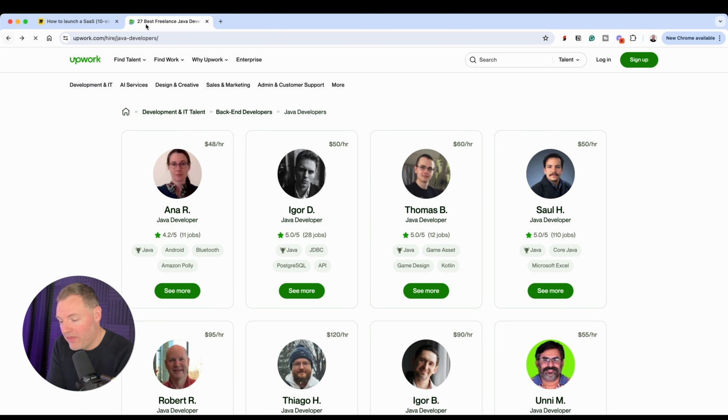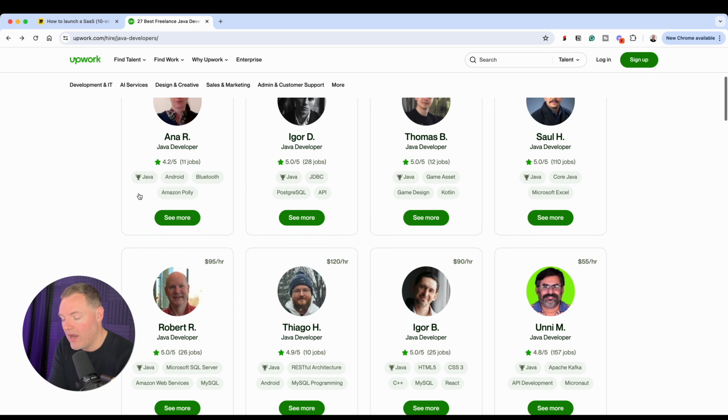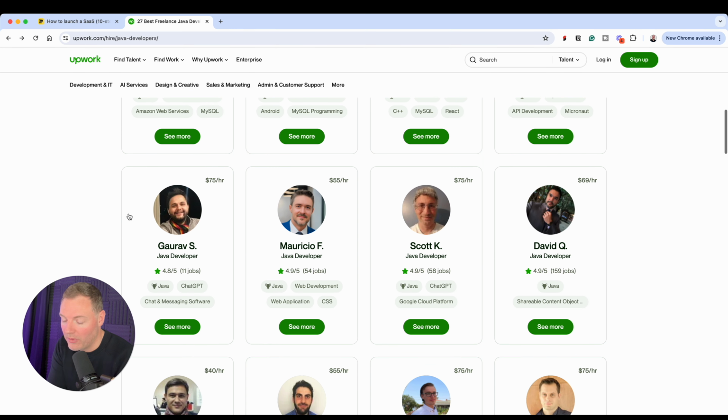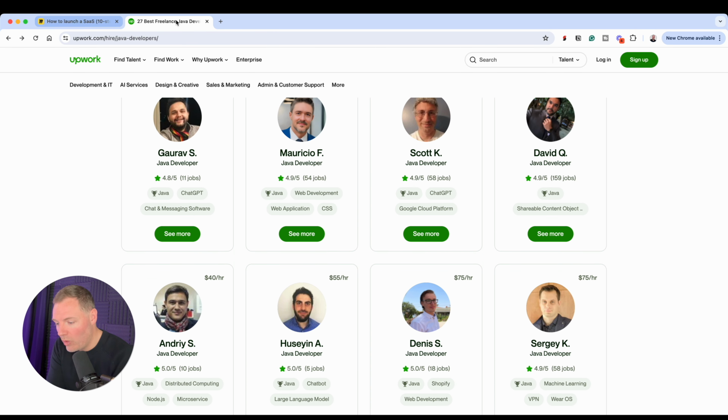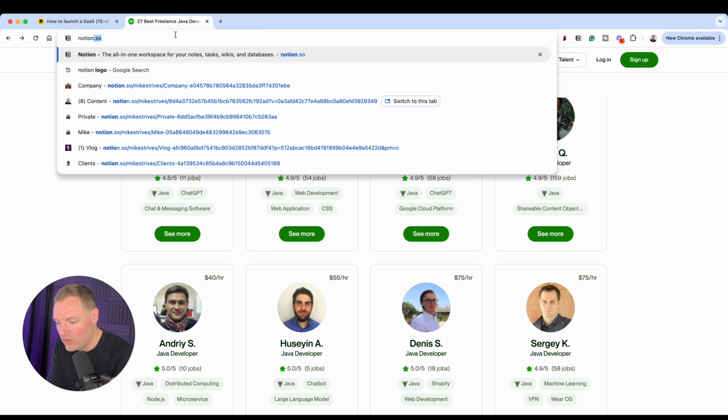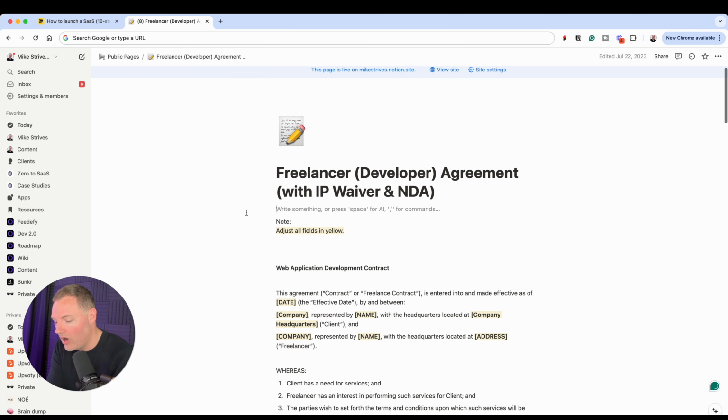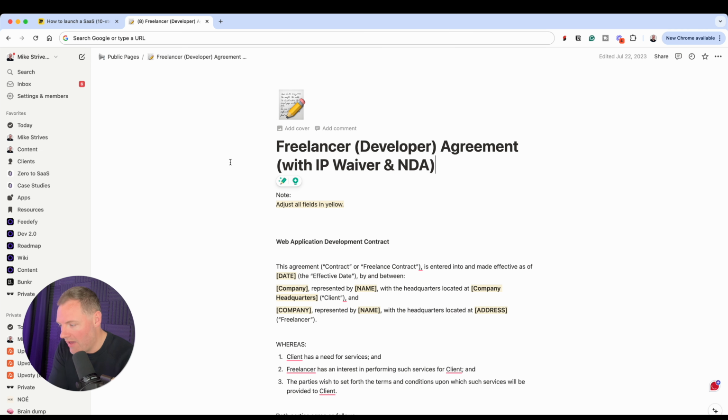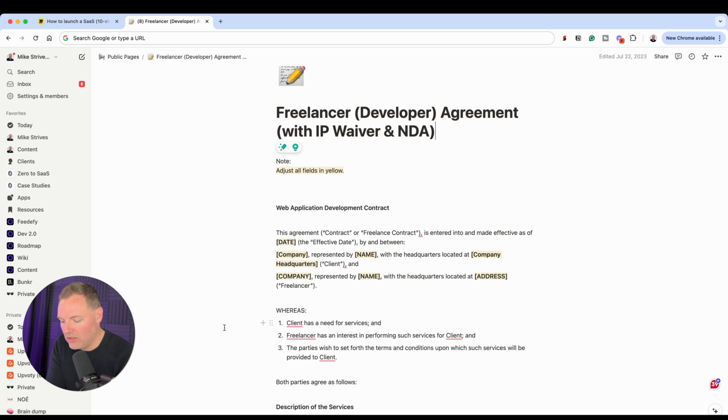Now, one very important thing I want to mention: if you work with freelance developers, do sign IP waivers, intellectual property waivers, and NDAs, because this will make sure you can always easily switch to other developers later on without them having a share in the intellectual property. And, by signing an NDA, you're also sure they're not building the same product by even using their own code.